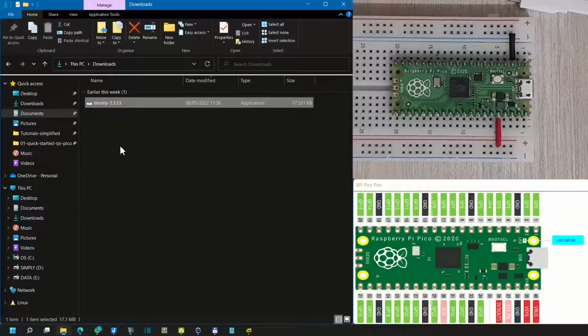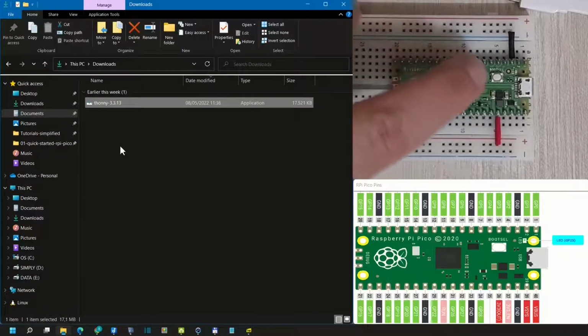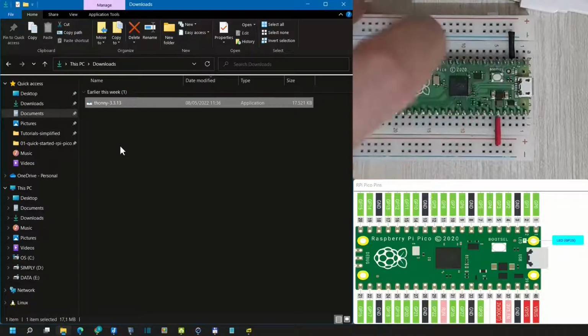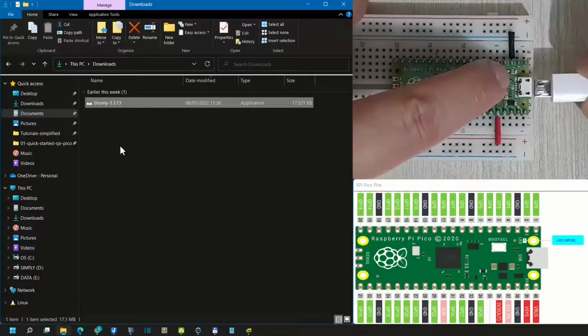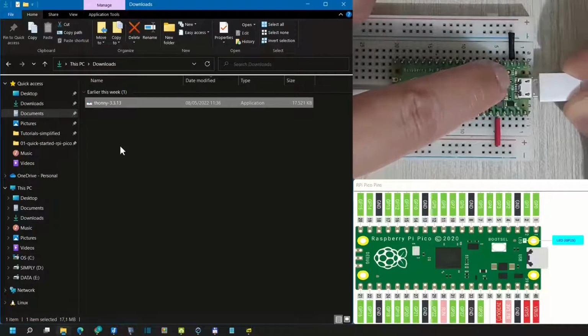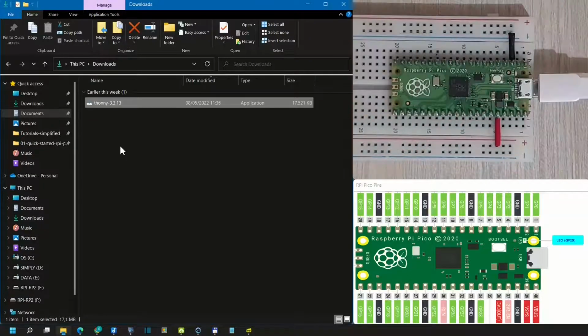Before we install Thonny IDE, first power up the Raspberry Pi Pico while holding down the BOOTSEL button, and then while we are pressing the BOOTSEL button, connect the micro USB cable here.